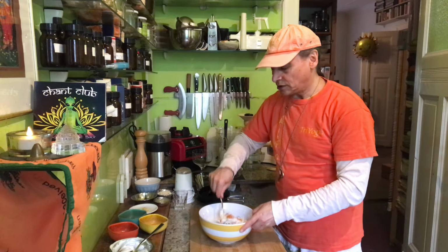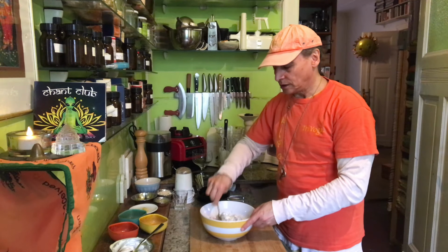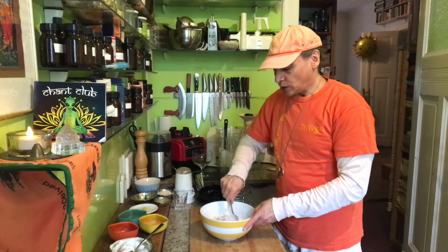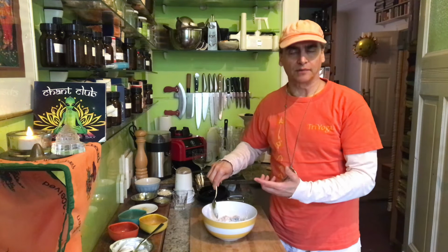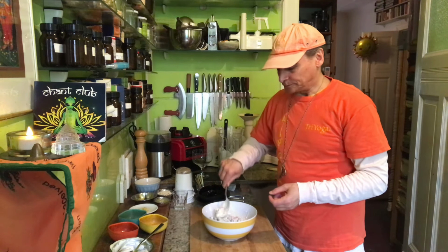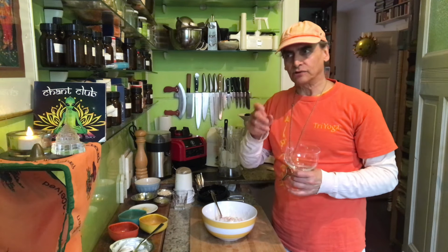It's so nice also because the banana is a fruit that wins a lot with a little bit of lemon. The easiest way to see that is when you blend the banana without lemon, it turns brown. There's an enzyme in the banana that makes it brown. Many fruit have that. But you can prevent that from happening when you put a little bit of lemon in it. And at the same time, you enhance the banana flavor. The banana flavor is complex.